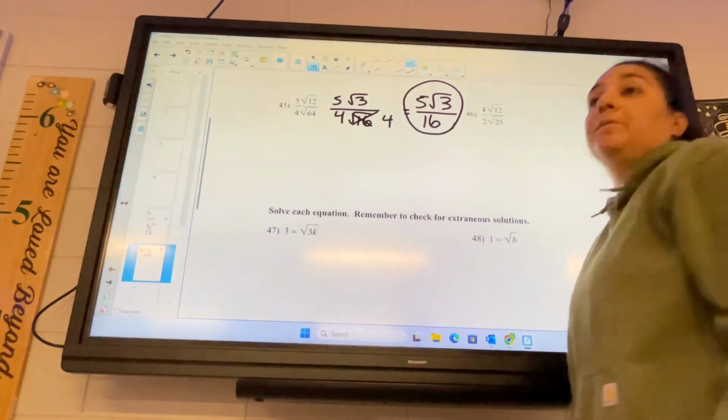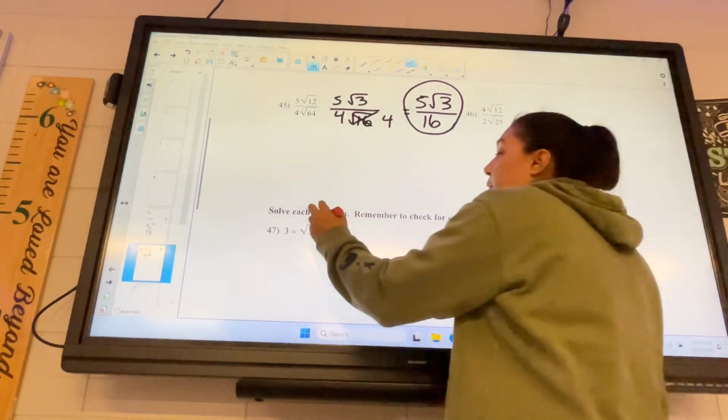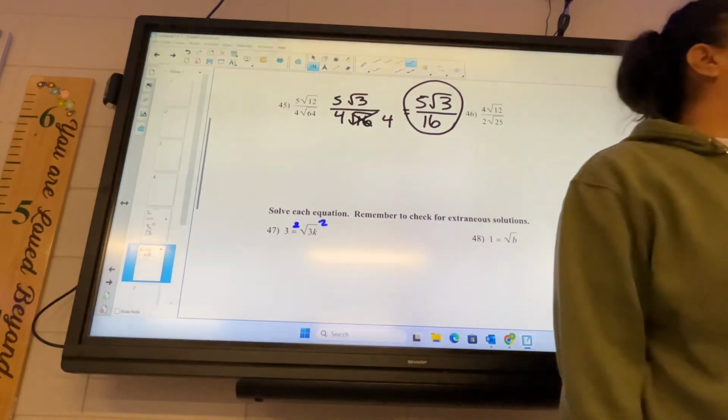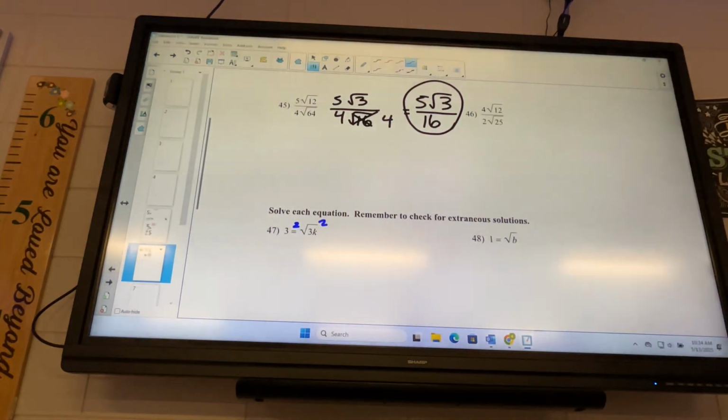So how do we get rid of a radical? Anybody remember? Don't we square everything? Yes, baby 2. What if it's not a square, but a power of something? Whatever number is on the outside is the baby number you're going to use. So if there was a 4, you'd say baby 4. If there was a 10, you'd say baby 10. What does the baby 2 do on the right side?